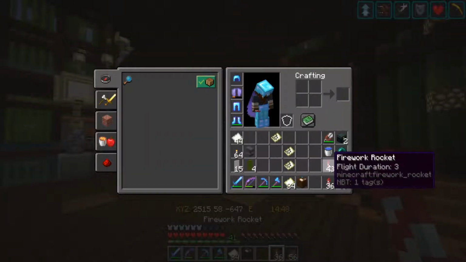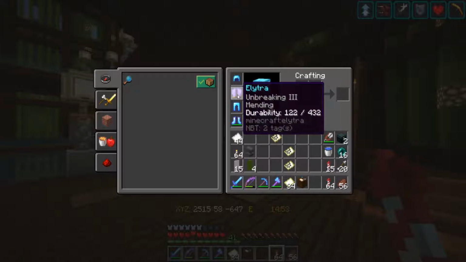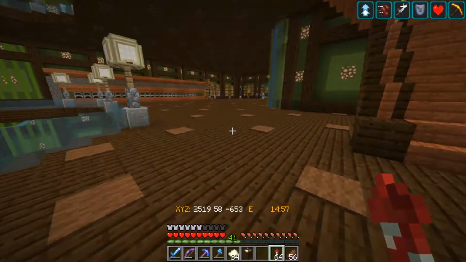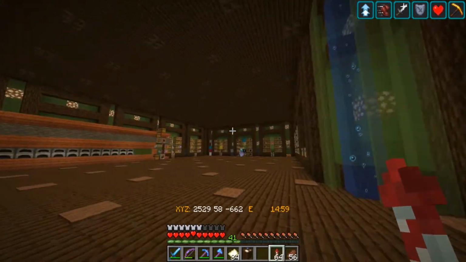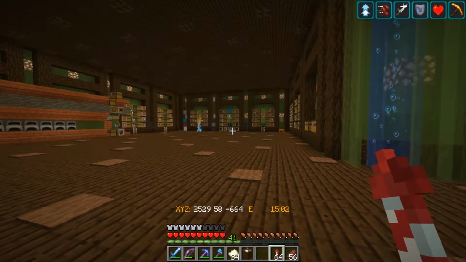So, I'm getting low on rockets. And I should fix my elytra. So let me finish getting my ducks in a row. And we'll catch up once we get out to the ice village. That'll work.